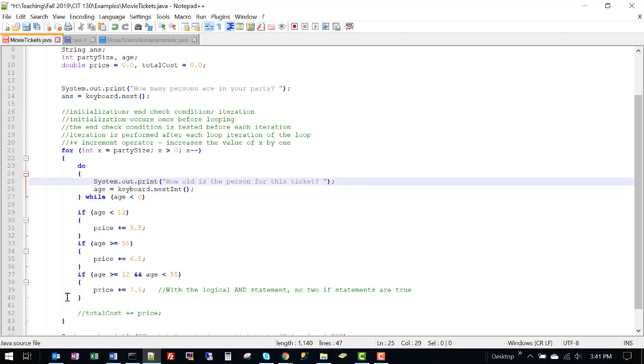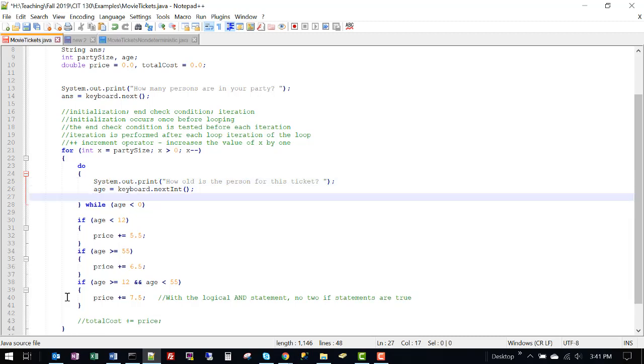So what I've done here is at every iteration, I'm going to ask the person for the age of the ticket holder, capture that age, but if that age is less than 0, I'm going to go back so that they can get another shot at it.